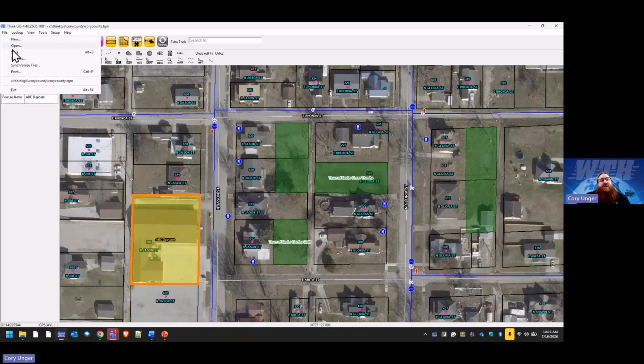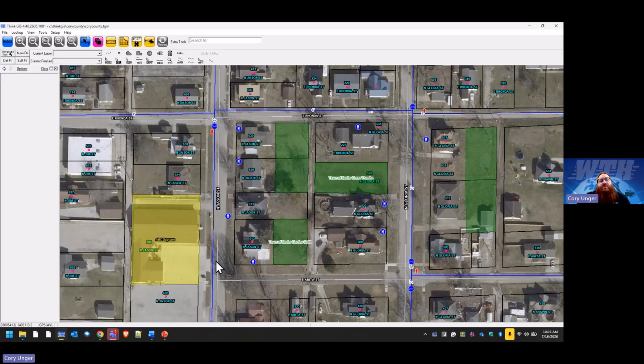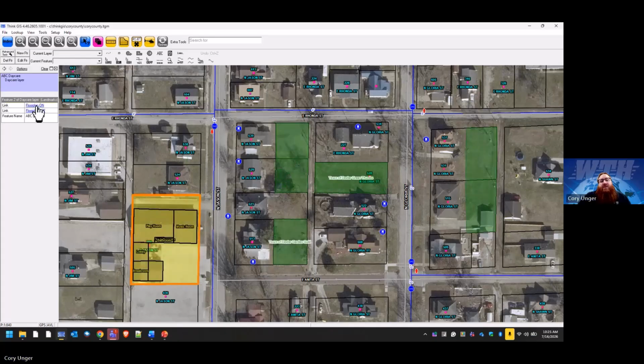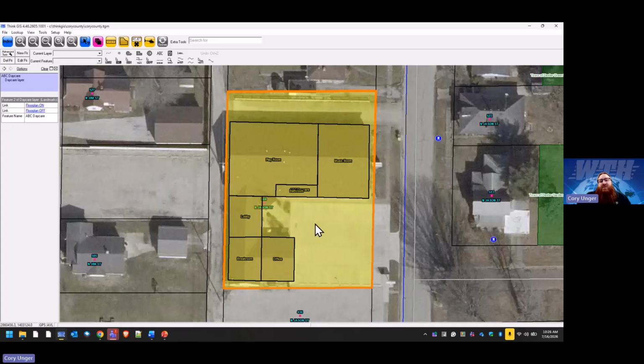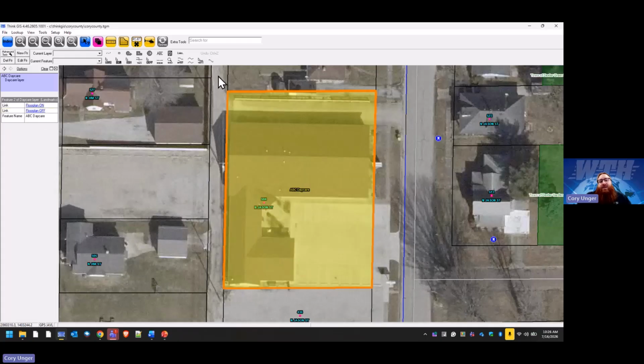So let's hit a file save, do a redraw. Now whenever we click on our daycare, which we can actually have pop up on the left side when we do a search, but for right now I'm just going to show it from here. The person's clicked on this, they can hit floor plan on, and you can see the floor plan draws in. I can zoom in on that just to make it a little bigger. You can see where they have the bathroom, the playroom, music room, lobby, break room, and office all marked. And then if you want to turn that back off, you can just hit off. That goes away.